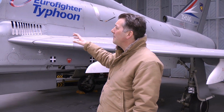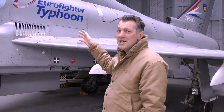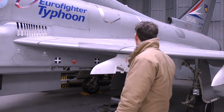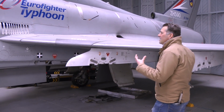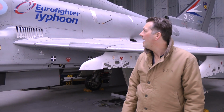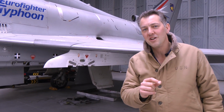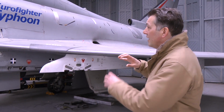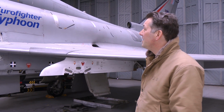It's quite extraordinary. I mean, this is so fast, so powerful, it can fly to 60,000 feet in a minute. I mean, can you believe it? I think this plane is absolutely awesome. It's beautiful, it's mean, it's lean, it does exactly what it was designed to do. And there is a rule of thumb about aircraft design, which really always holds true, and that is that if it looks right, it usually is right. And this, well, boy, it certainly looks right.